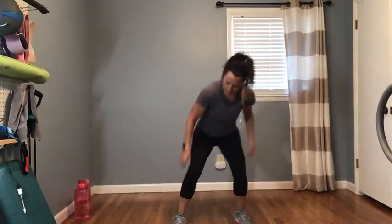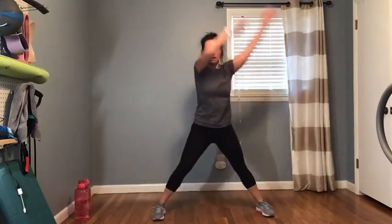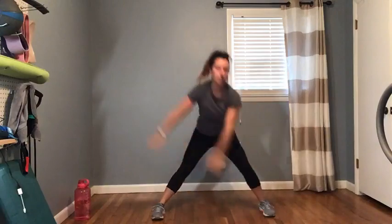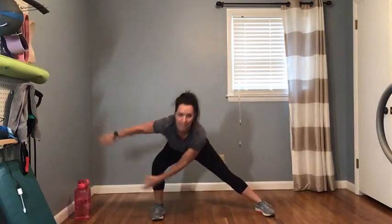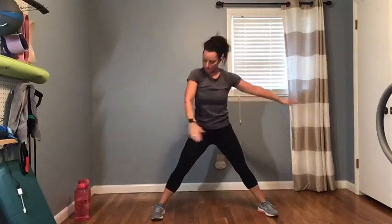You've got one more. All right, we've got windmill lunges. So we're gonna lean in to one side, bring it up, lean into the other side. Big arms. Keeping that heart rate up, big arms. A little lateral lunge push, coming center, push those hips back, big arms, center. Woo!